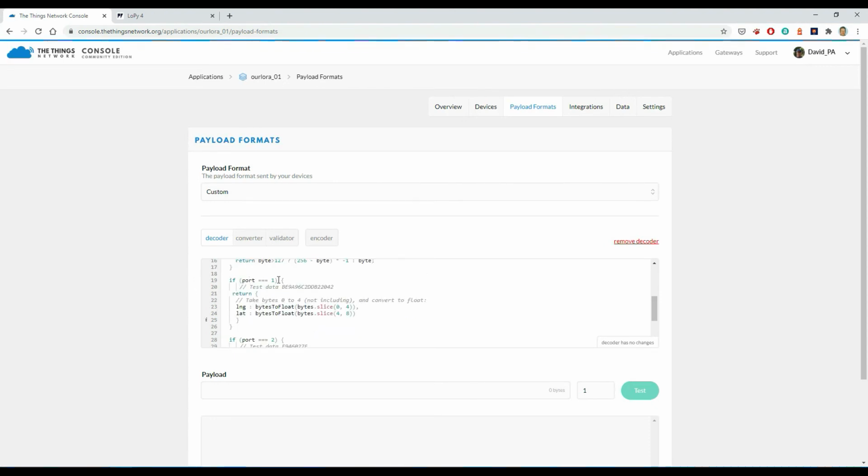And then if it's port 1, which remember is our longitude and latitude, it just returns an object that contains longitude, using the bytes to float routine up above. And just looking at the first 4 bytes of that data packet coming in, and then latitude is the second 4 bytes of that data packet coming in. So just doing the translation bytes to float.